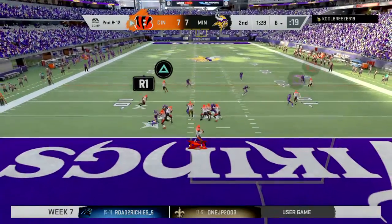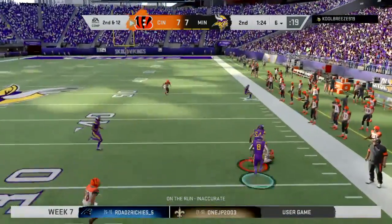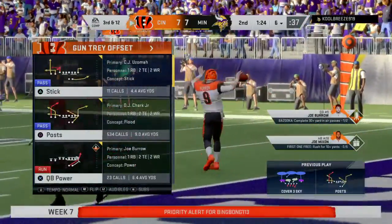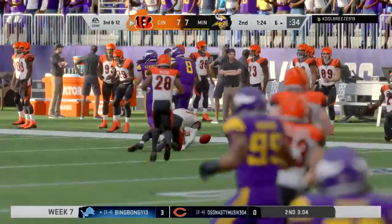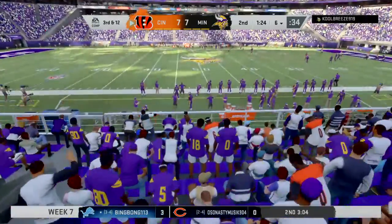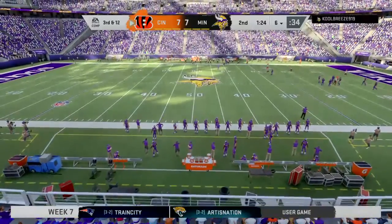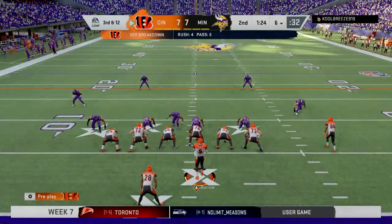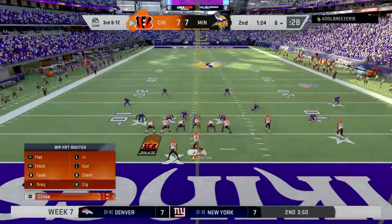Here we go on 2nd and 12. Flushed out right. And that'll be incomplete. Good protection that time, and they couldn't hook up on the long one. Now it's 3rd down. This defense has been very disruptive early on as they force another one to go awry. Seems to be the front and the back end. Pass rush, they've been able to get home, and they're taking the ball away in coverage as well. I love how you put it together. The front and back working in sync, only way to play good defense.